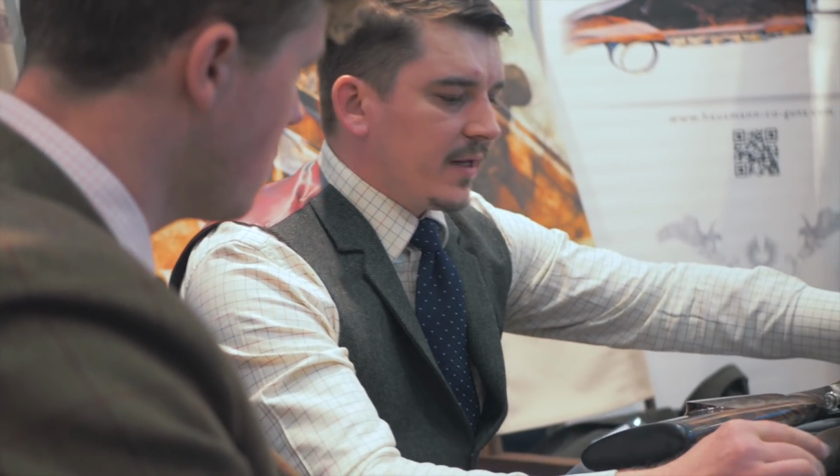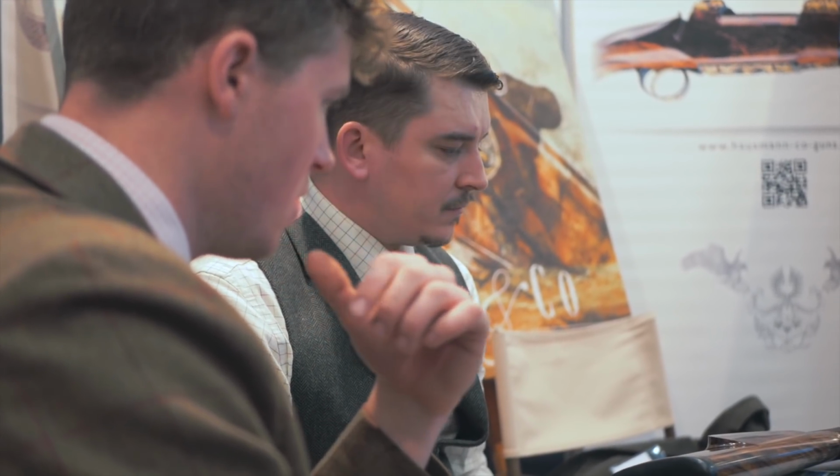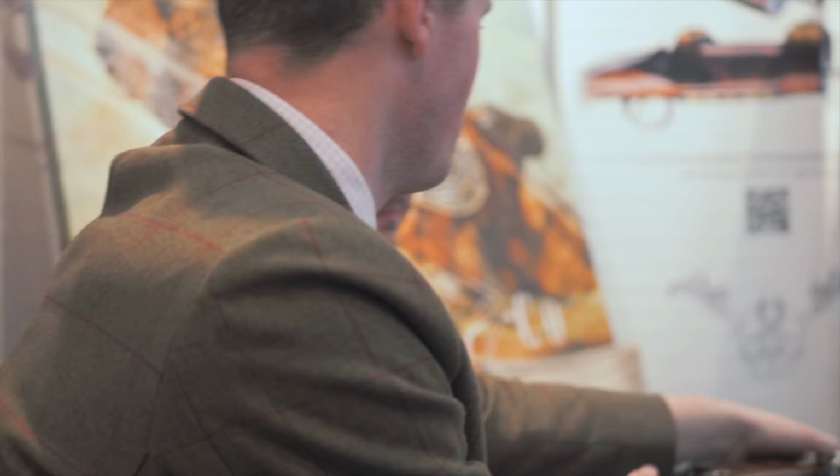The idea was, if you travel, you have a smaller case, not the long case from a normal bolt action. So we make it for traveling. But we can also combine it with two barrels, three barrels. It's not a problem. Very nice. May I? Yeah. Thank you.